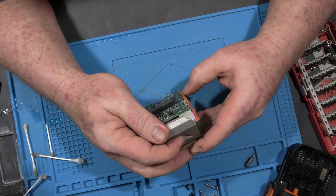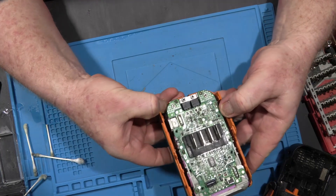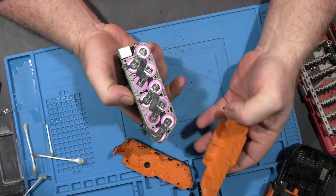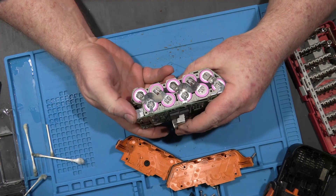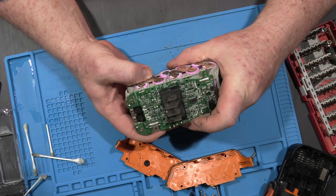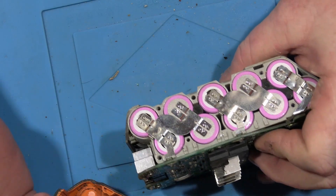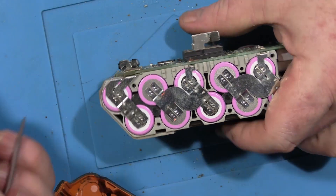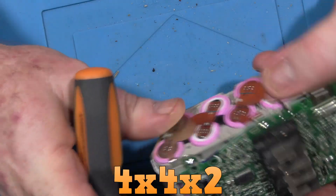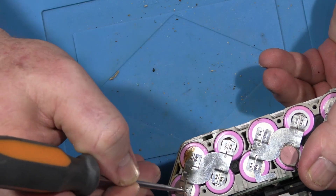Let's have a look at the rest of this and work out how to take it apart. It seems like it's splitting in half — holy shit, look at this thing. Bits of crap falling out all over the place — there's heaps of dirt and shit inside this battery. This was definitely not designed to be serviceable. We've got three contacts on this side, then two batteries, four batteries, and three batteries connected with three rails on one side. On the other side we've got four batteries, another four batteries, and two batteries connected to three rails on the opposite side.